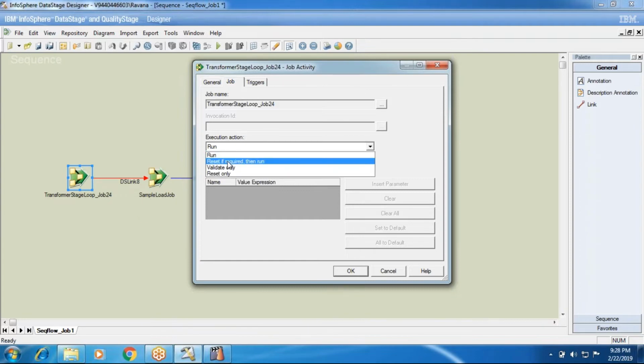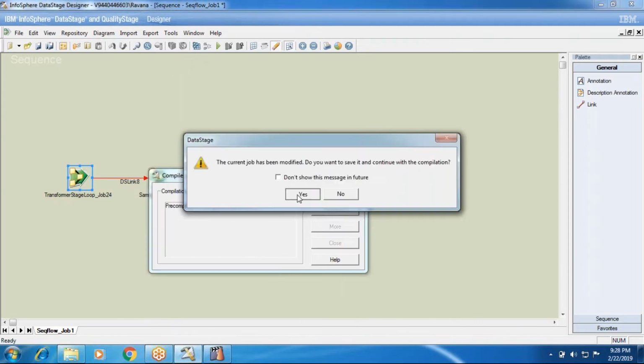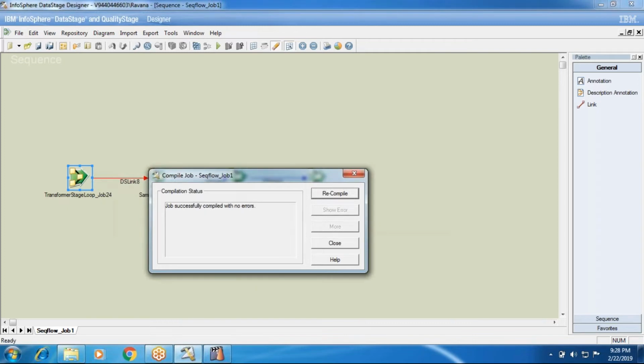So automatically, if you want to run, use reset if required then run. Run will be the execution action that only runs jobs which are in compiled status. But reset if required then run covers situations like this: if a job is aborted due to a file not found, that is not actually the job's problem. That is a source system problem.